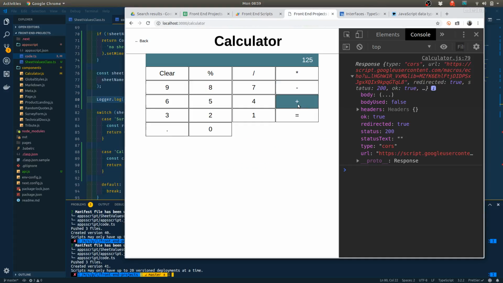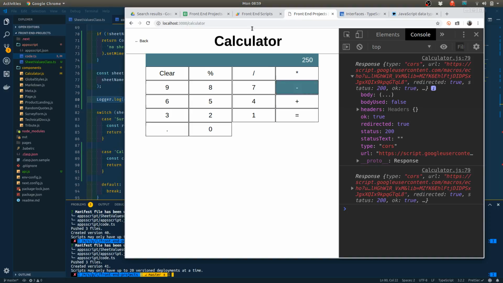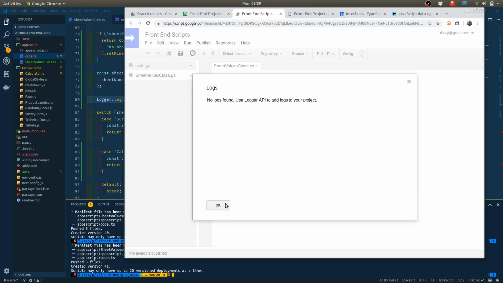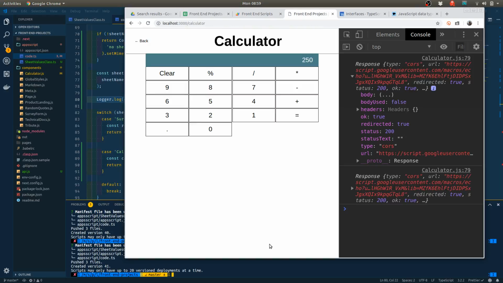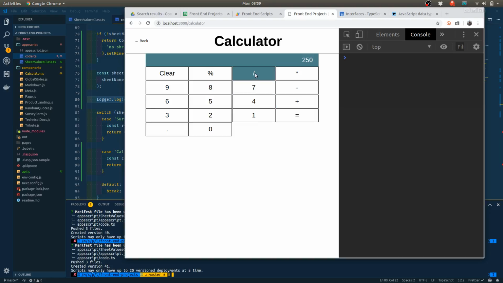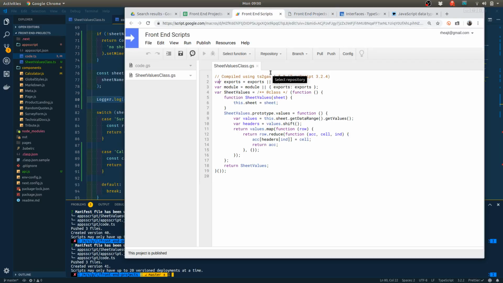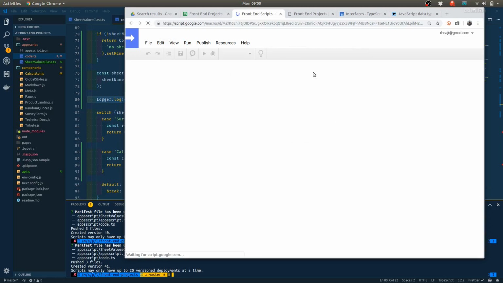So let me try that again. Let's do times 2, calculate. Divide by 2. Getting a response. I'm not getting any sort of log. Why not? I don't know.